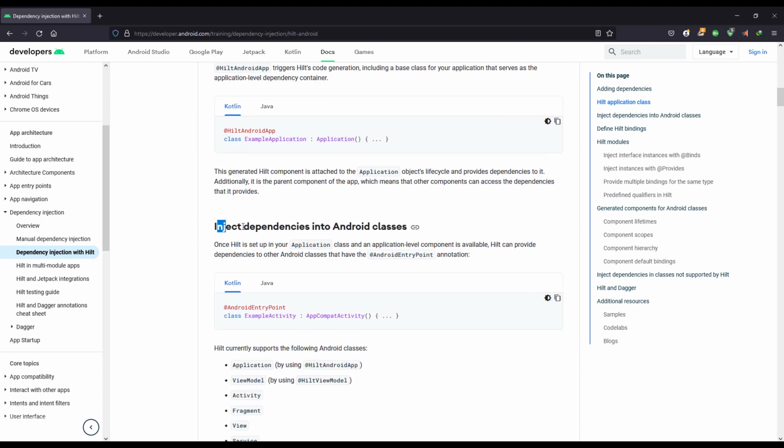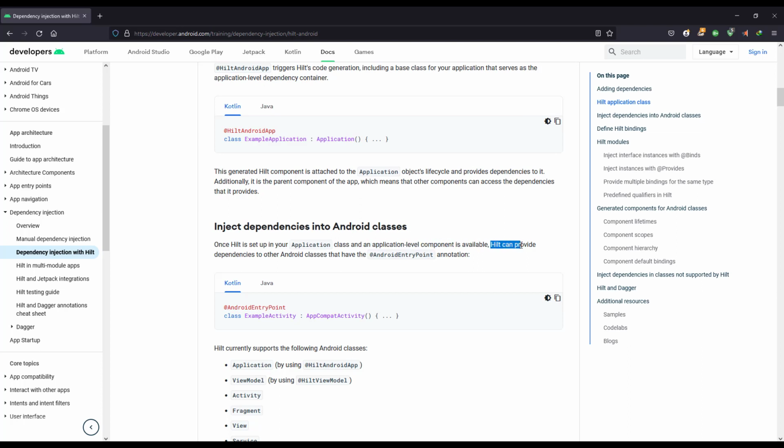So this is about injecting dependencies into Android classes. Whenever we are in an Android class, like a fragment, activity, or service, we have to add the inject dependency. So once Hilt is set up, which we have already done using the application class, the application-level container is available. So now we have the application-level container.